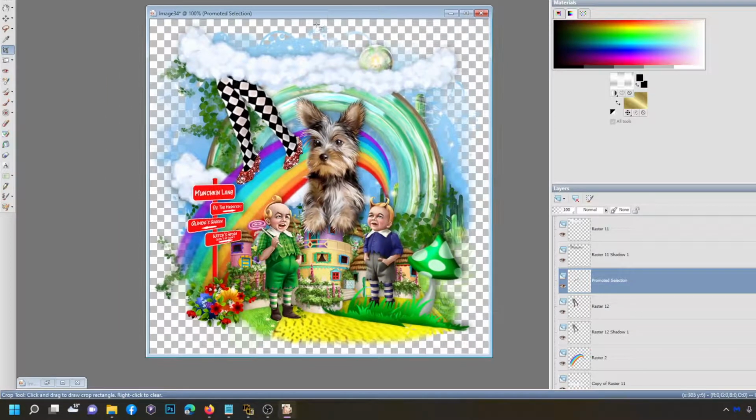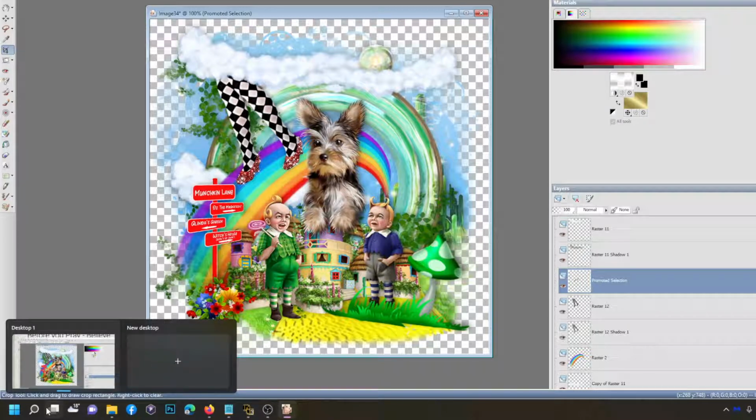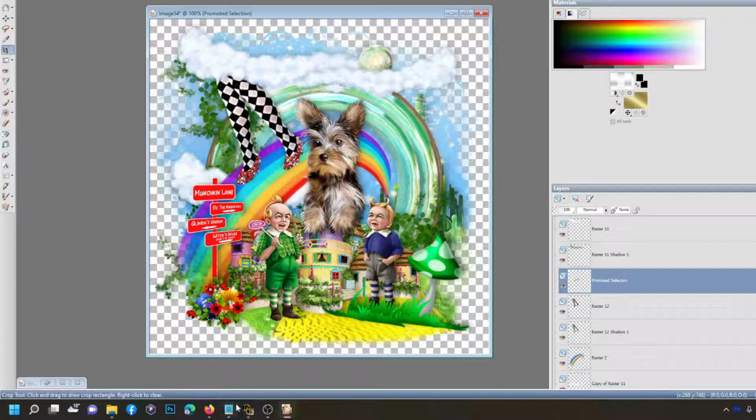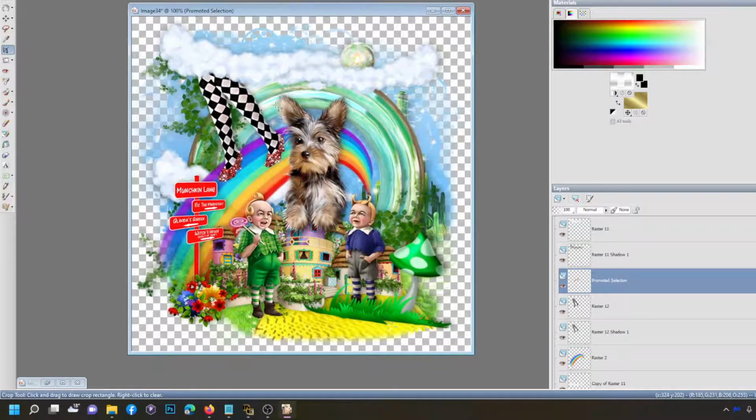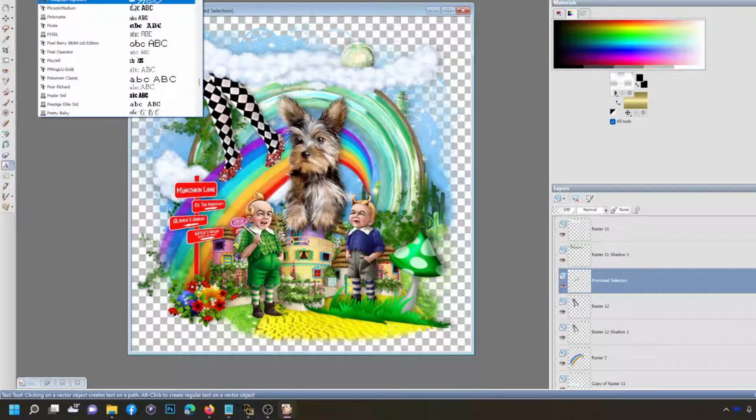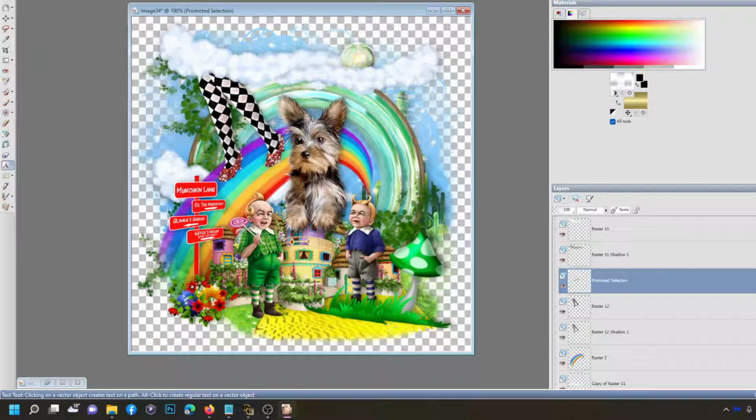Now we're going to add our name. I use the font Photograph Signature, I believe, and you can get that at Da Font. I think it'll be included in the supplies if I didn't, but you can easily just get it at dafont.com or .ca. Okay, so go to your text tool, which is on the side here. Click on that. Photograph Signature is what you want in your drop down. And I think I'm going to use more. I think I used 120. I can't remember.